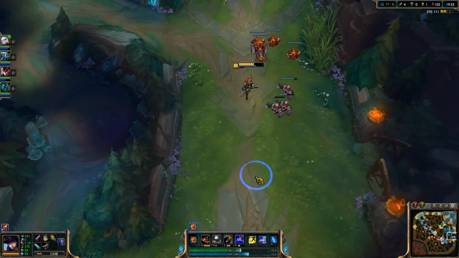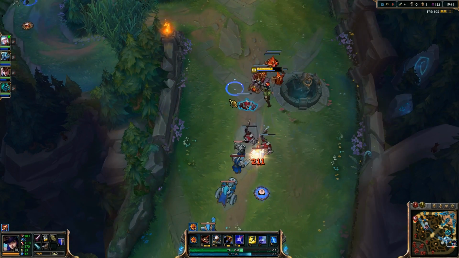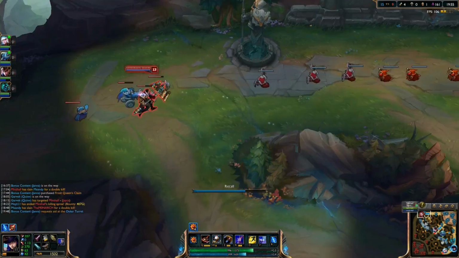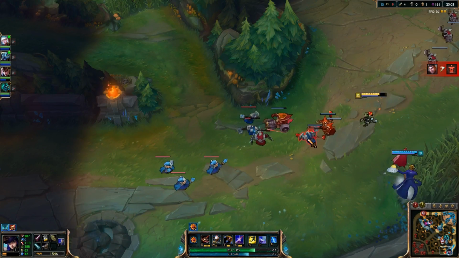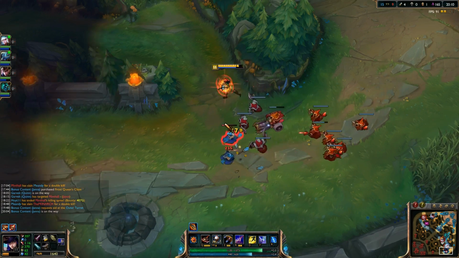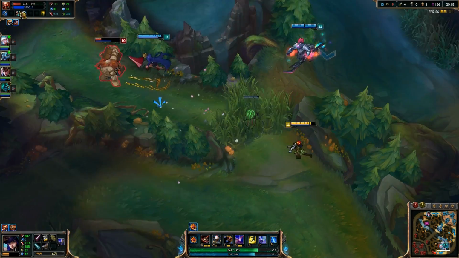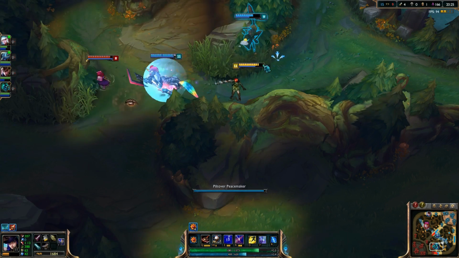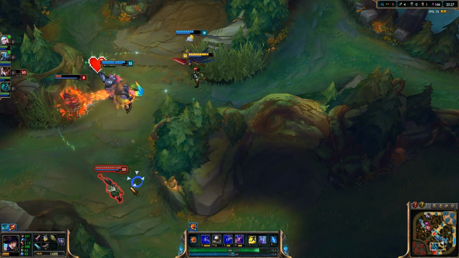She just really does a great job sitting at the back line and just dealing damage because she has the range. I mean, that's Caitlyn's bread and butter, is the fact that she's got the best range in the game at level 1 when it comes to ADCs. So she just does a good job scaling upward as the game kind of goes on. But we'll talk about that too.